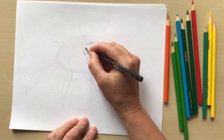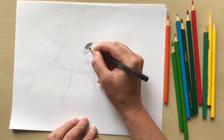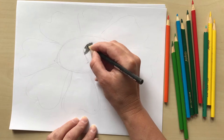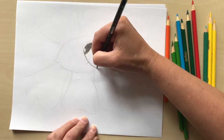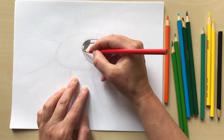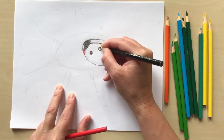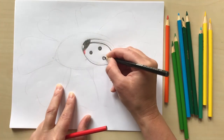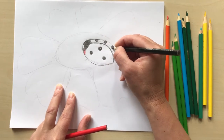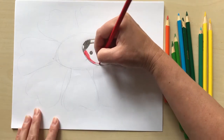Mark the eyes and start to colorize the head with a black pencil. Line out the basic shape of the body. Colorize the spots of the ladybug's wings with black color. And then start with the wings with red color.